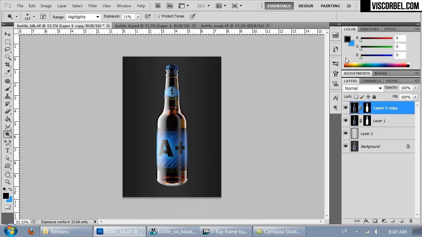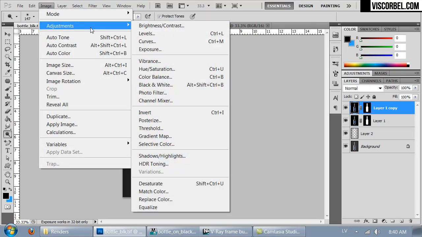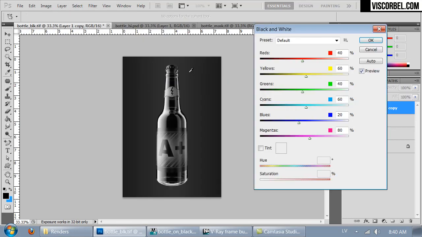Then let's duplicate the layer and let's turn it black and white. This is another way you can try to enhance some of the colors you want. For example, I want to enhance the yellows and the reds, so just bring those up in the black and white layer, sort of like this.